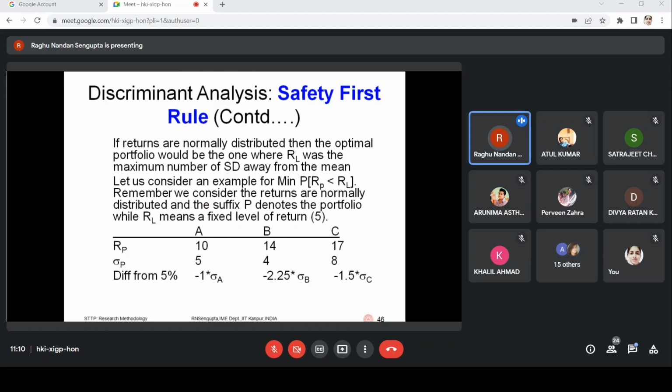Now, where this rule comes from, as I said, if you convert that into a standard normal deviate, you can find it accordingly and do the studies. So this standard normal deviate, again I am mentioning, is x minus mu divided by the standard deviation, which would give you that answer.